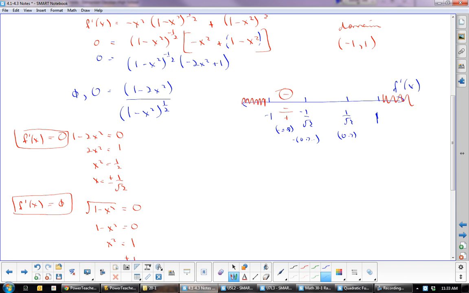Okay, now what is something between these two values? 0. Might as well pick a nice easy one. Then 1 minus 0 would be positive, so the bottom will be positive, and you get your positive there. Then maybe you want to test 0.8, which would give you, again, a negative. Putting in -0.8 and 0.8 gives you the same value because you're squaring it. Over the positive, you do get a negative here. So you get something going down, then up here, and down here.